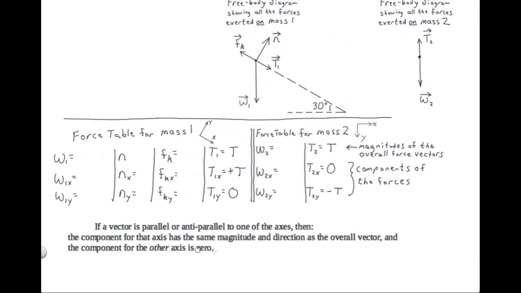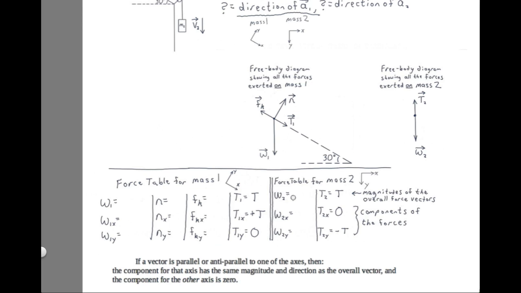So we've been using this rule to break those into components. Notice, as usual, that your plus or minus signs depend on your axes. So make sure you have clearly written down your axes so that you can use those axes to get the correct plus or minus signs for your components.